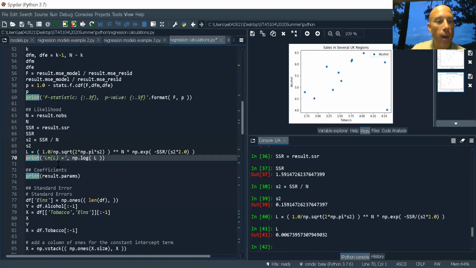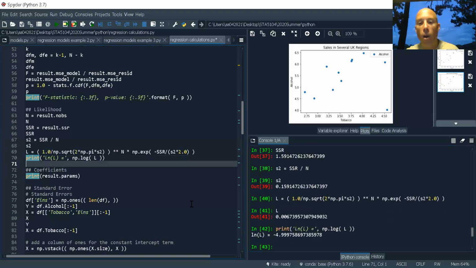All right, so let's go ahead and take a look at log of that. All right, so it's -5. And this is on the natural log scale, base E. So statisticians generally work with base E, natural log. Most of the time, most people prefer log base 10 because it's more intuitive.